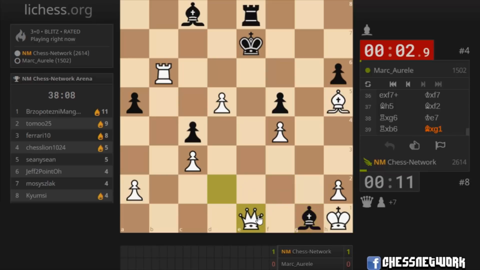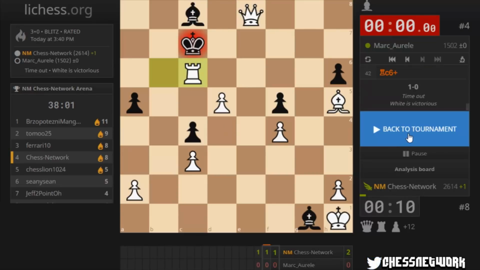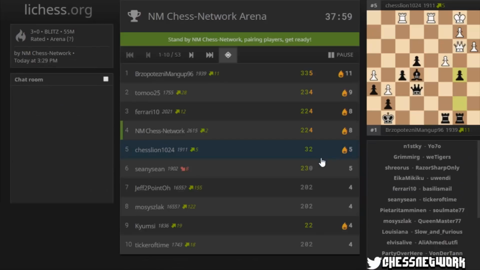And I'm just getting the queen now. And where's the mate? Take the rook with check. And we got mate in a couple. They're down on time. Back to tournament land.